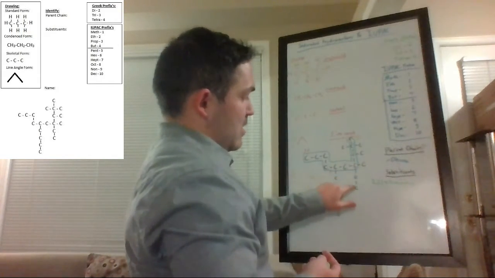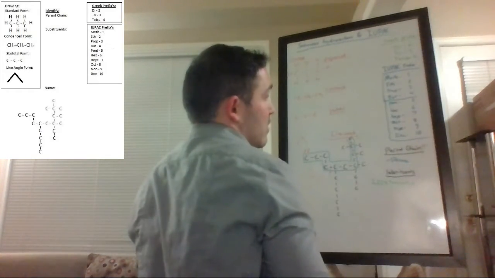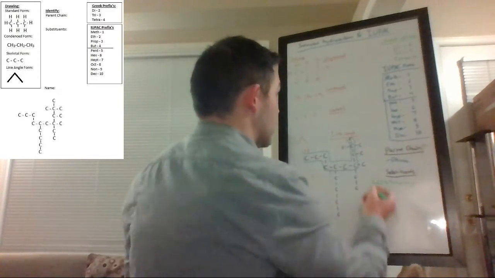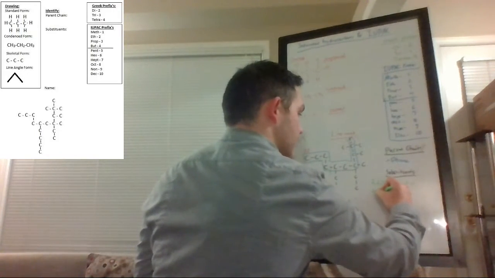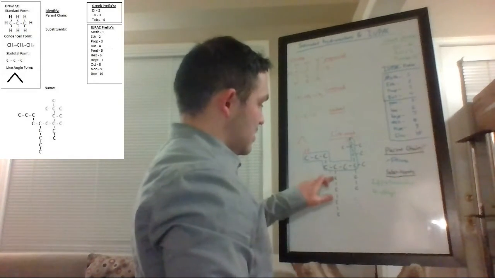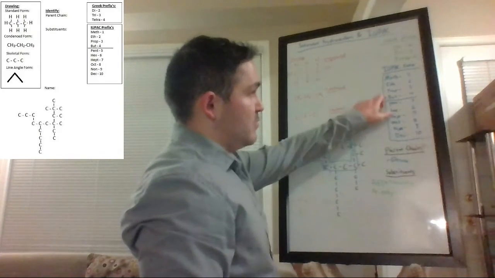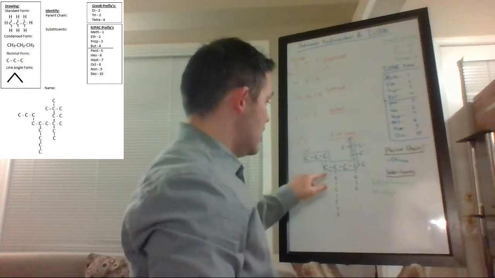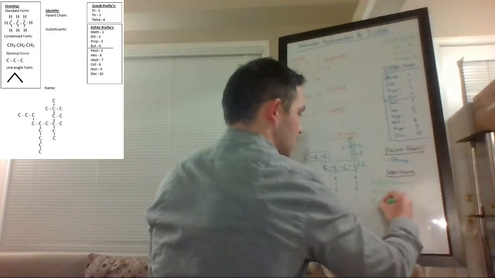Now let's name this guy here. So that's 2 carbons, so we're going to name that one ethyl. There's only 1 there, so we don't have to call it di or tri, we just call it ethyl. So we're going to call that 1, 2, 3, 4. So this is going to be 4 ethyl. And finally, we've got this big long guy here. Now that's 1, 2, 3, 4 carbons that are branching off. We're going to call that butyl. There's only 1 of them again, so no prefixes there. So butyl group, that's going to be 1, 2, 3, 4, 5, 6. So 6 butyl.